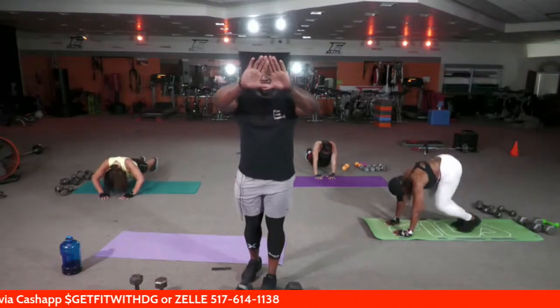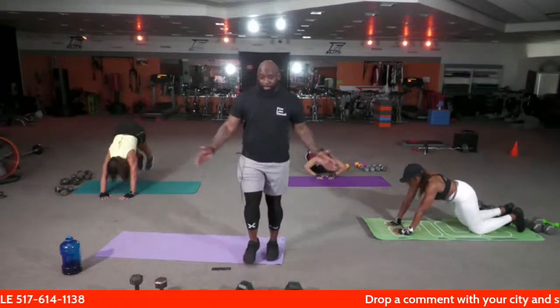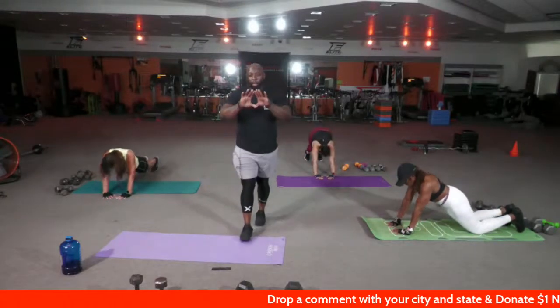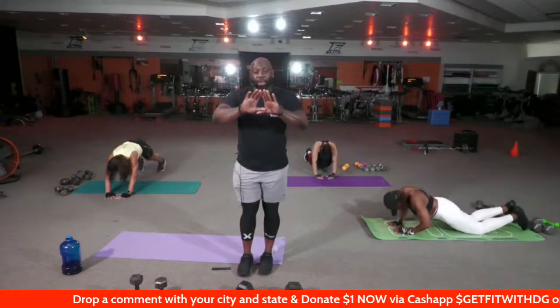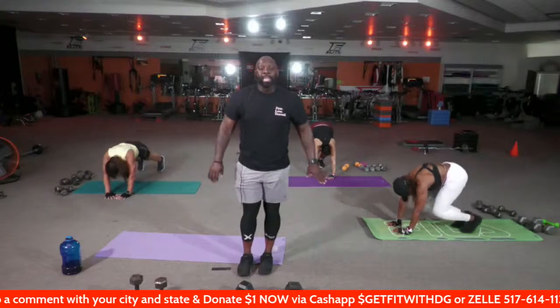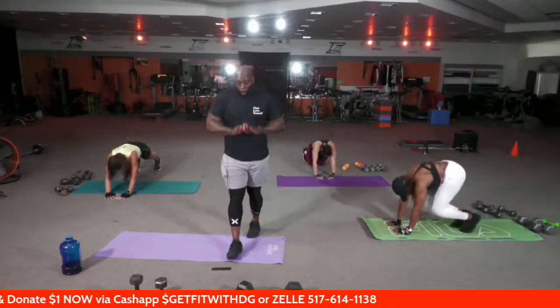Form has to be executed. We want a nice little diamond triangle when we're doing those push-ups. Ladies, we need to get those hands back in and as close as a diamond as you can form. A nice triangle as close as you can form. Keep those elbows nice and tight. 12 reps, one push-up, one core tuck.